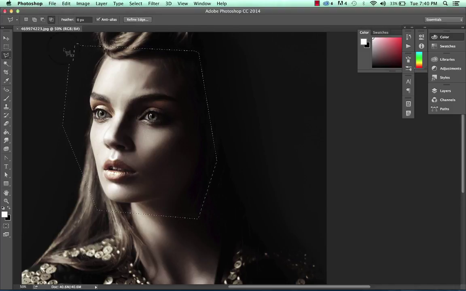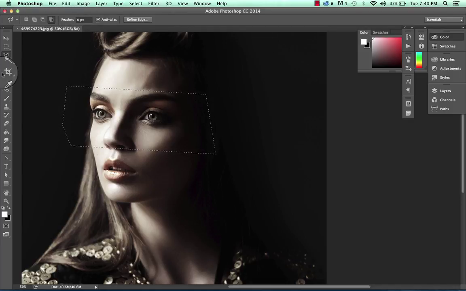And if I wanted to intersect, so say I only wanted her eyes here, right? So I could go like this, way over here. And notice it's only going to select this stuff inside of my previous made hexagon when I select this. Boom. Okay. So there I have her eyes. Of course, if I want to feather, I can.